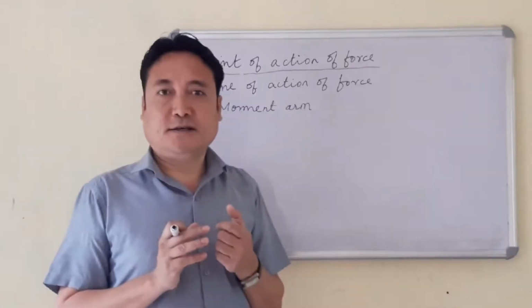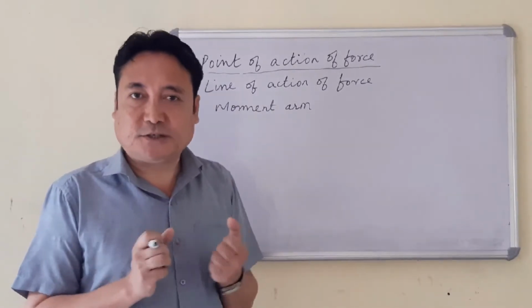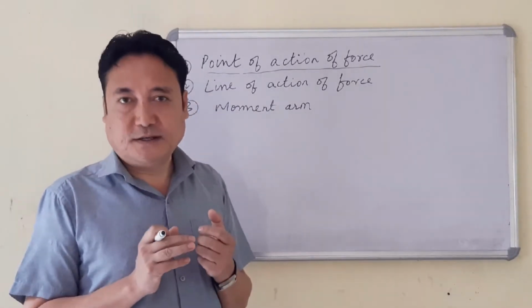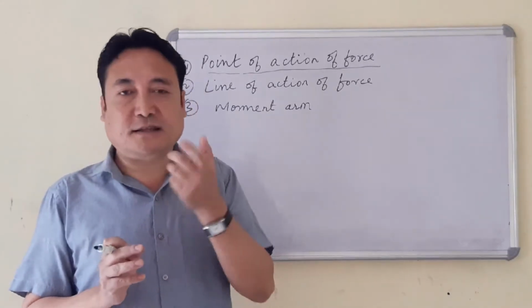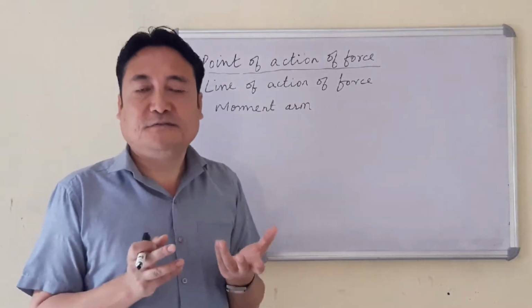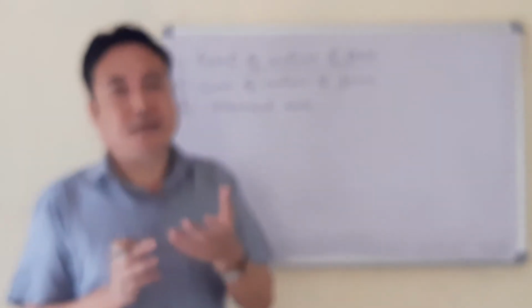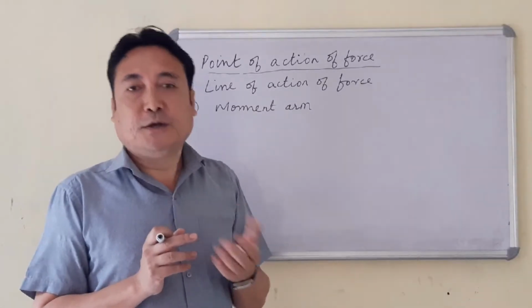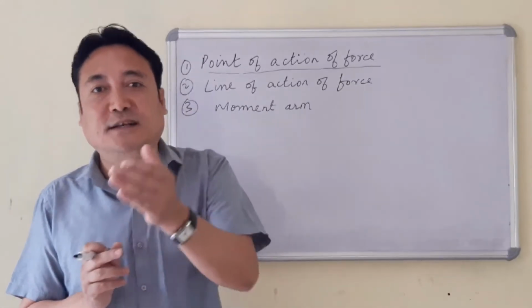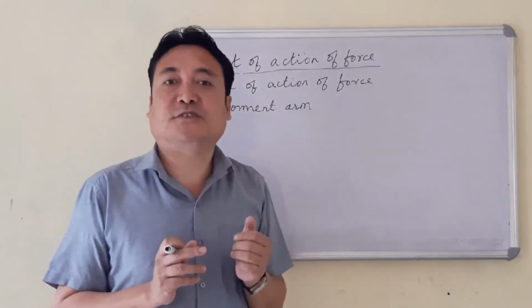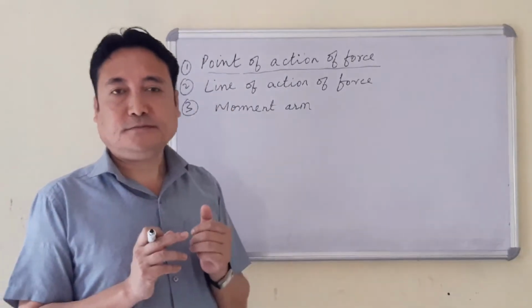Example, a car. A car is rigid, very strong, but free to move. If you push it, the car will move; if you start it, the car will move. It is not fixed. Though it is rigid, it is free to move. So when you apply a force on that car, the car will move in a straight line in the direction of the applied force, which we call translational motion.